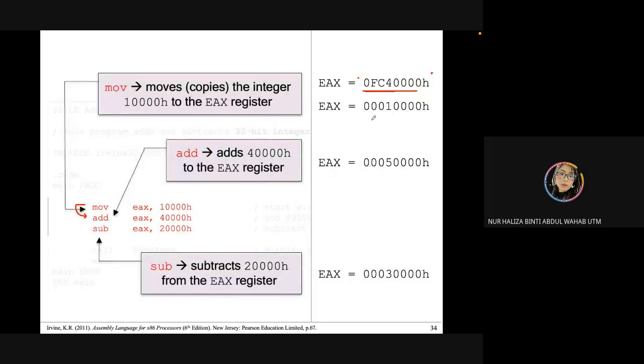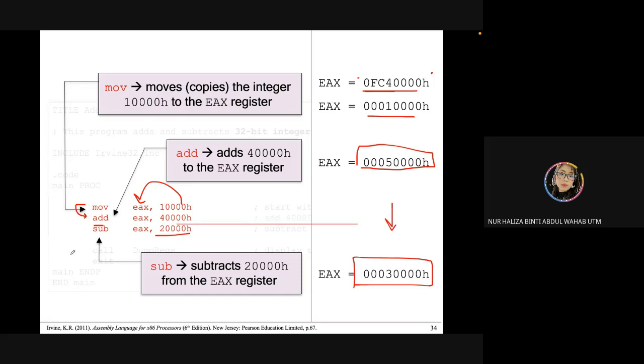Okay, after that, you're going to see it move to here, then it's going to store into your EAX. Then after that, you add. After you execute this line, you're going to see your answer will be here. Then you step again F10. You're going to sub with your 2000H. Then your answer will be this. This is on your storage. You tak akan nampak dekat dalam display. But when you want to display, you need to use the call dump to display.